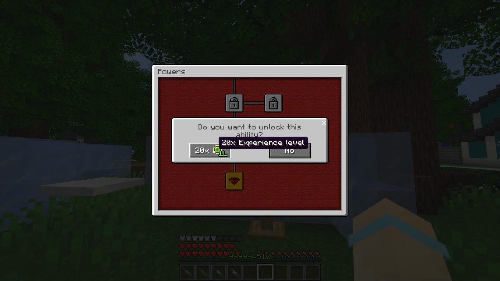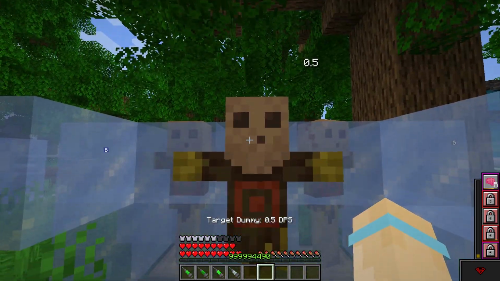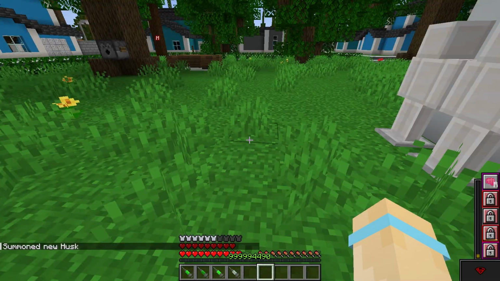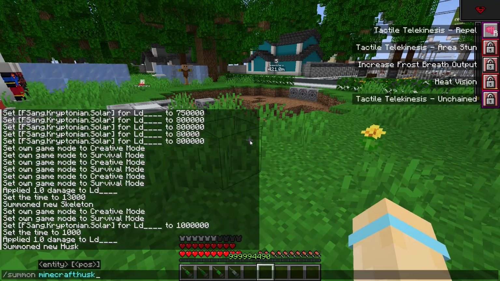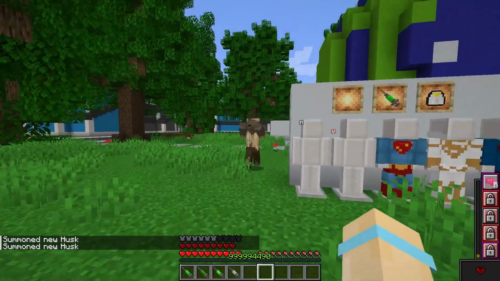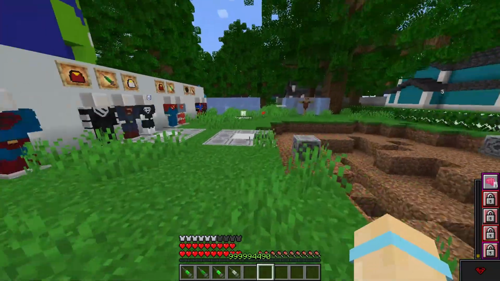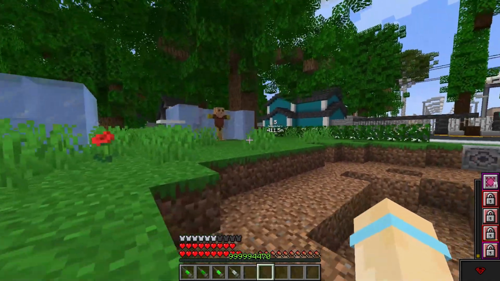But yeah, tactile... This is different. You get tactile telekinesis repel, which does 0.5 damage, but it just knocks things back. So that's just /summon husk. I've put on peaceful mode. Let's /summon husk and knock them back. Oh, I need to turn that leap off because it's going to be annoying as anything. Bam, bam. There you go. But yeah, it's a bit of a knockback. Then the blast is long range.